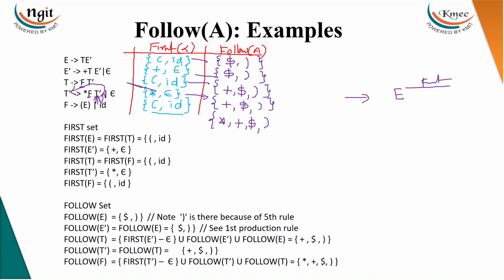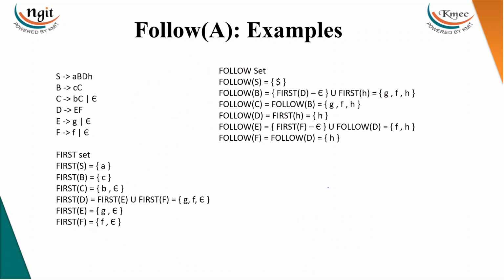And the task is not over yet. Again, you have to repeat here, but you will get the same. So this is what we got. This is what you can check here. So this is how we have to find the first and follow. So same way, when you're asked to find the first and follow of another grammar, you can just go with this, right? First find the first, then go for follow.